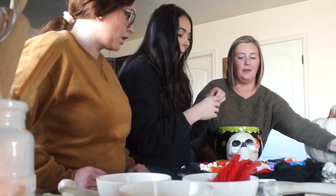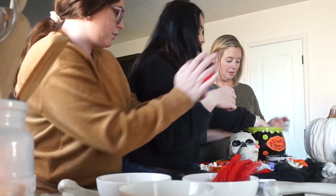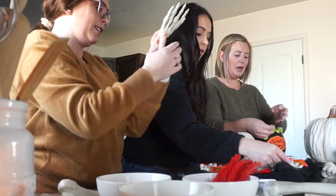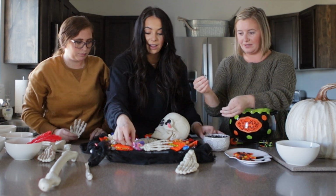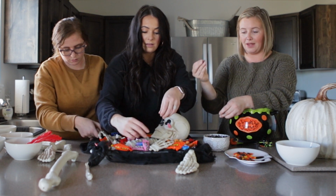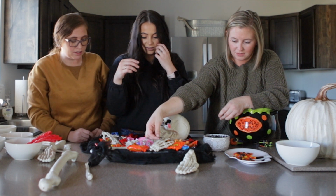And the candies and the bones. Okay, I don't want the hands. You guys, Shelby also got a bunch of these spider rings. How inexpensive are these? They were 97 cents, and there's 100 of them at least. So grab some fun things like this that are really inexpensive that you can add. Look, I'm going to put this on his finger. Oh, that's cute. Good idea.